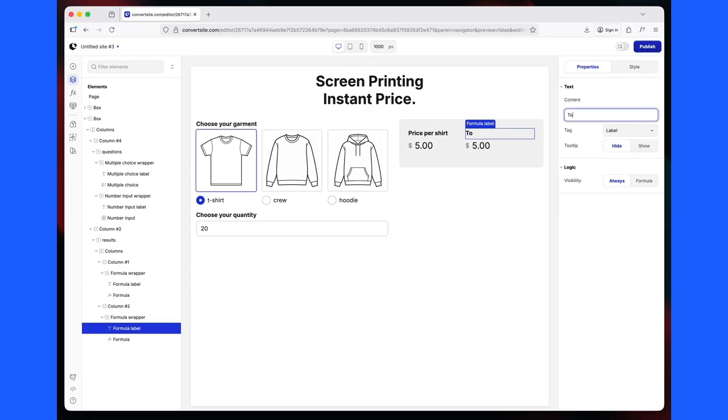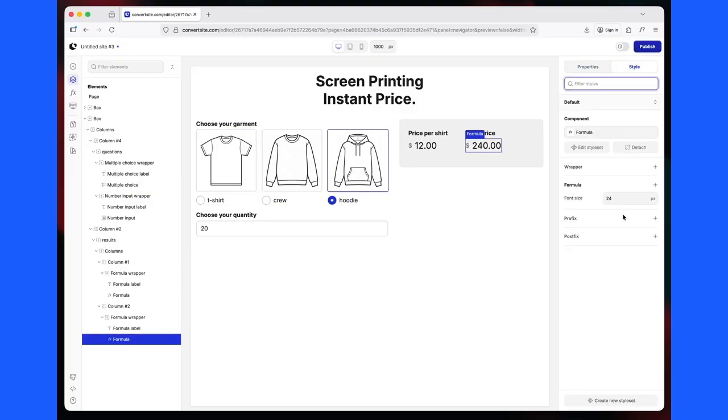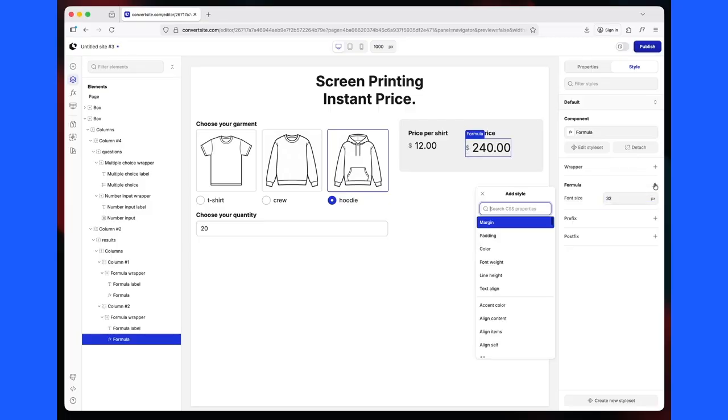Total price, which is garment times quantity. So 5 times 20 is 100. Let's update this a little bit as well, make it a bit bigger, and also give it a different color. Select the color variable.